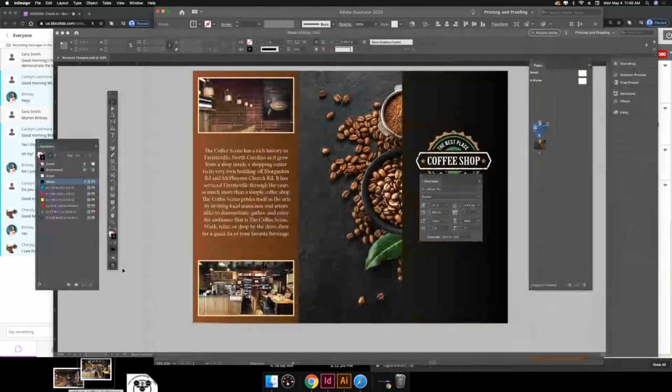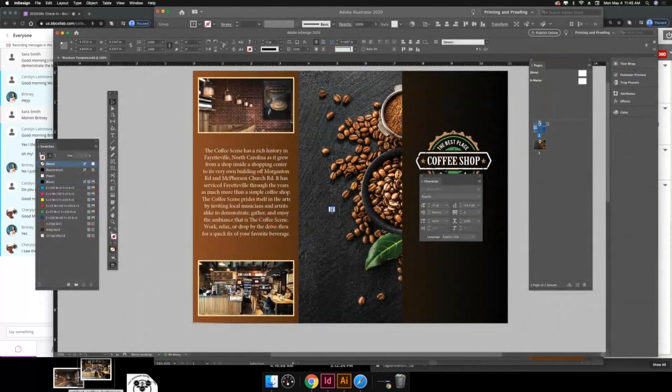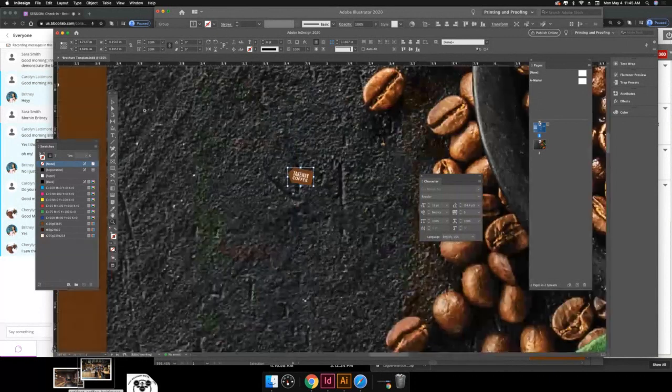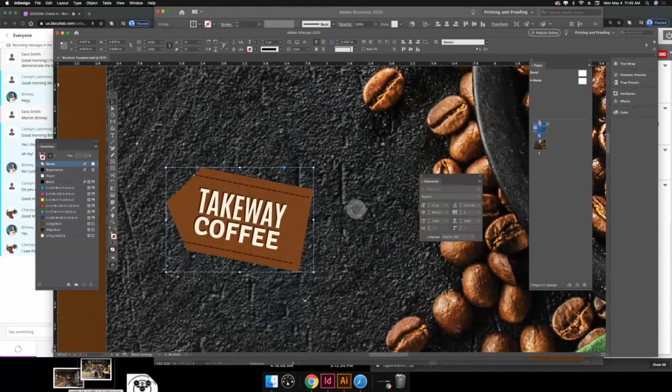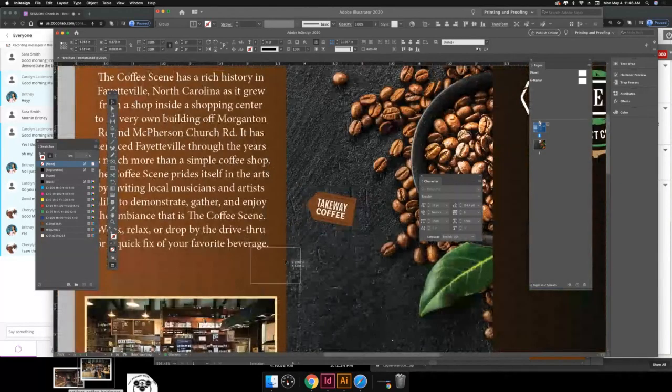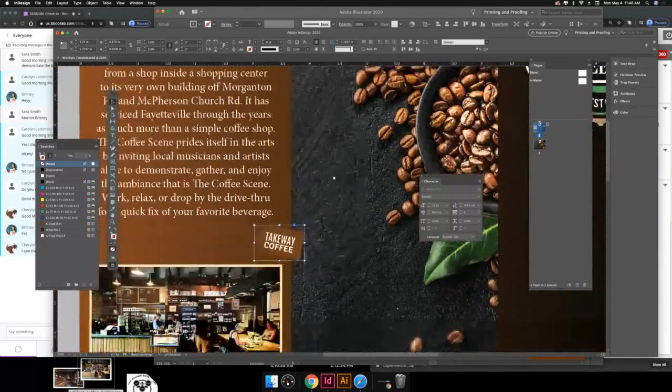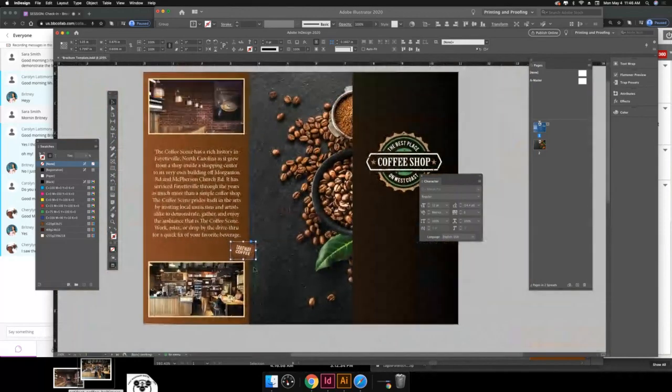Let's see if I can copy it in and paste. Holding my Command Option Shift and making it bigger, it works. All right, so if I tried to make it bigger just holding my Shift key, it doesn't work. Oh, it does. Okay, it didn't work on the other one. So now I've got a little element I could maybe use somewhere inside the brochure to bring a little emphasis to a specific spot, maybe the menu or the coffee menu or something.